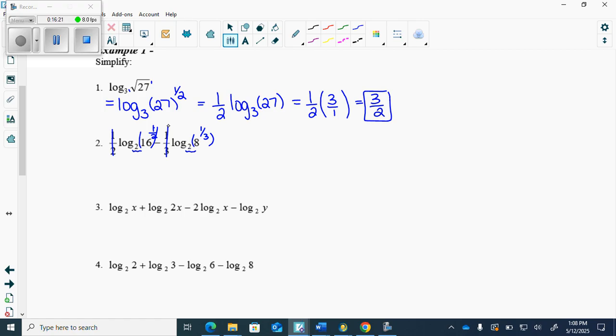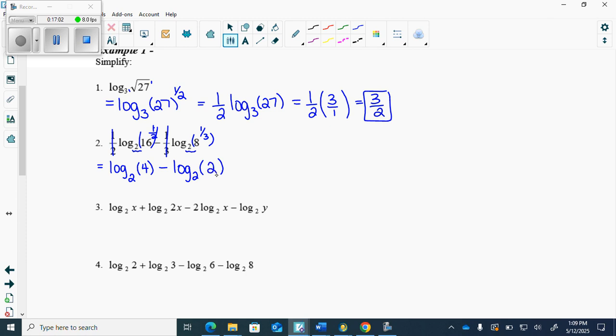All right. So now I have log base 2. What's 16 to the half? It's not 8. It's 4. Anything to the power of a half is what? The square root of it, correct? So 16 to the half is 4, because 16 to the half is the same as writing square root of 16. Yes? Minus log base 2. What's 8 to the third? 2, because it's just the cube root of 8.